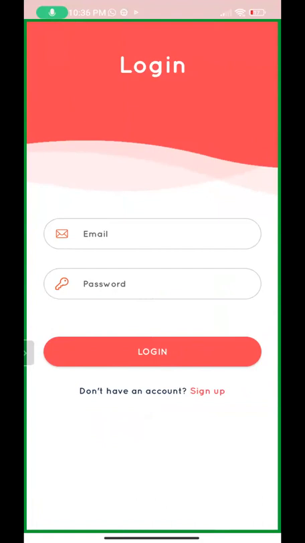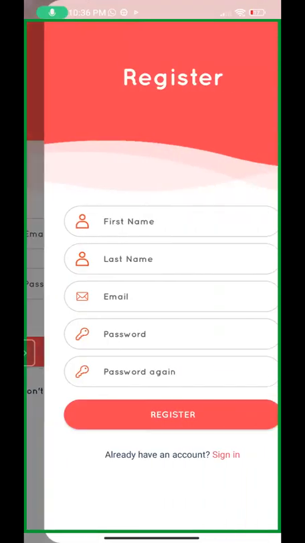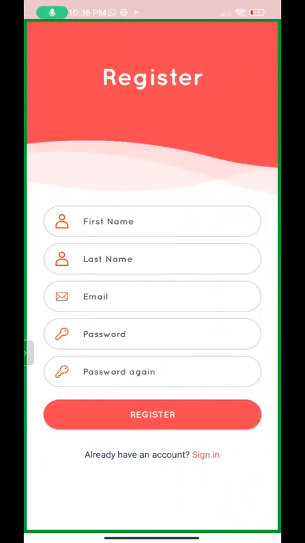As we can see here, we have the login and sign in interfaces. So if we decide to make a new account, we have to press sign in.